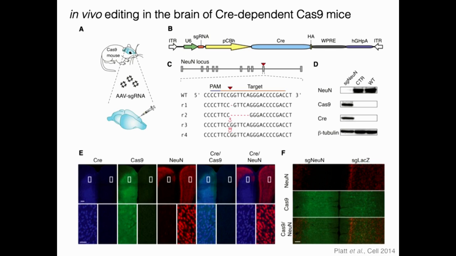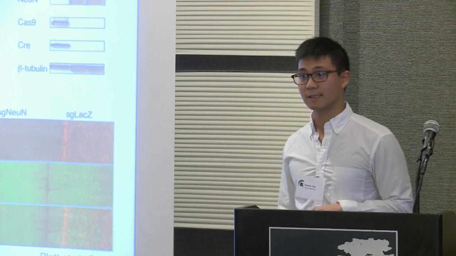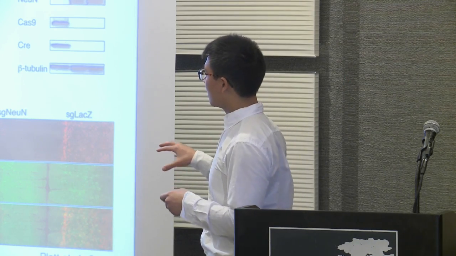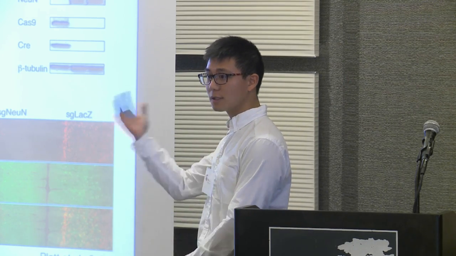By deep sequencing of tissue punches from these edited Cas9 mice, you can see these very typical indels. And of course, by Western blot, when you add the guide RNA targeting NeuN, you get more or less complete loss of protein, and very dramatic loss of NeuN expression via immunostaining in these prefrontal cortex brain slices. So that's really the largest-scale physiology.